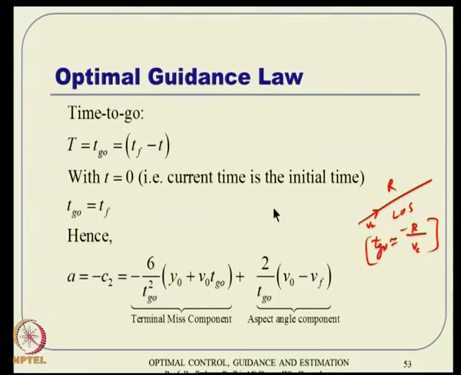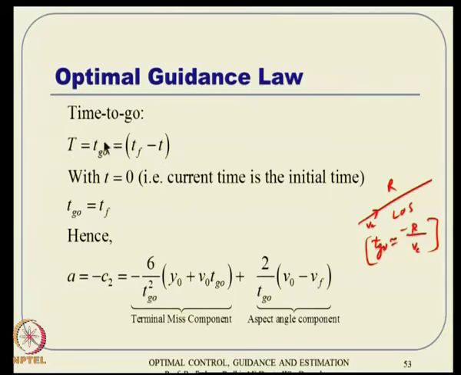Now, for that you have to assume a circular path, depending on the trajectory shaping that you are talking about. Essentially, that talks about the entire path: the line integral of the path divided by the average velocity on the path. Then you will get a very good estimation of T go. I will not digress too much on that; you are encouraged to read more on that. But this is something that people conveniently use anyway.